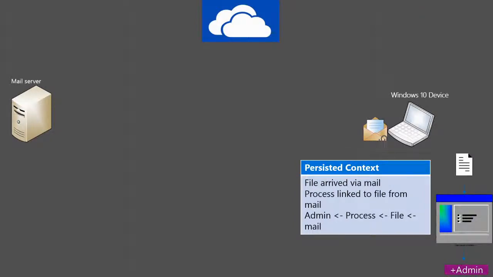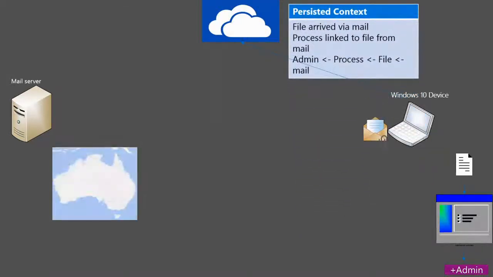So going back to the previous example, so the persisted context that your VP opened the file, ran the file, and it ran and gained admin rights. That context is sent to the cloud. And now consider a machine in a totally different geography, say in Australia. A user plugs in the file through USB. We know now the Defender Cloud already is aware that this file ran on a different machine, exhibited malicious behavior. So the moment it is plugged in, the Defender Cloud responds with a block message. So the file is now blocked on this machine even before it runs. And this can happen instantaneously.